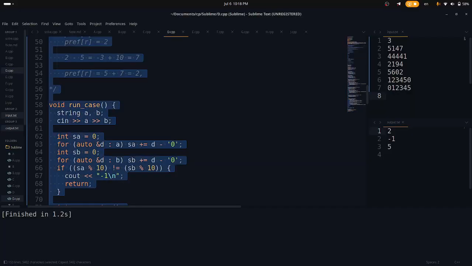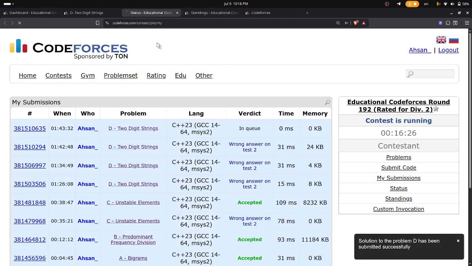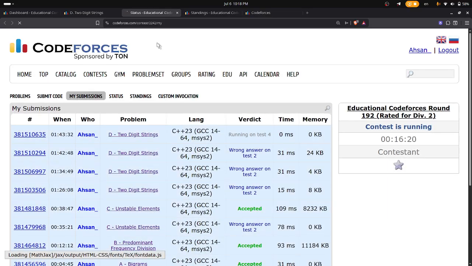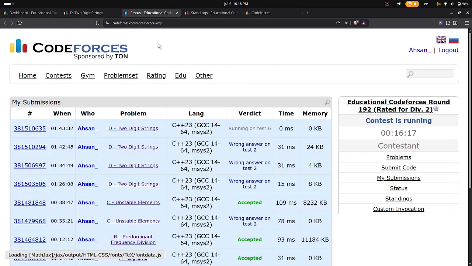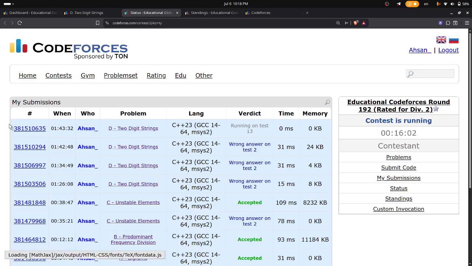Oh shit. Shit. Bro, do not give me TLE. I think it is faster.